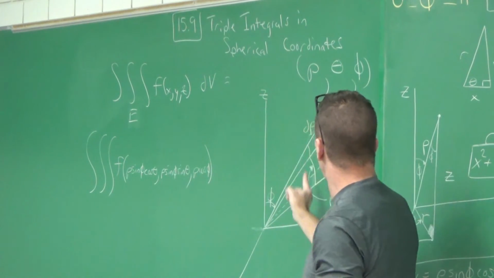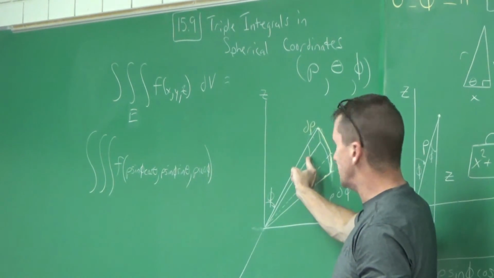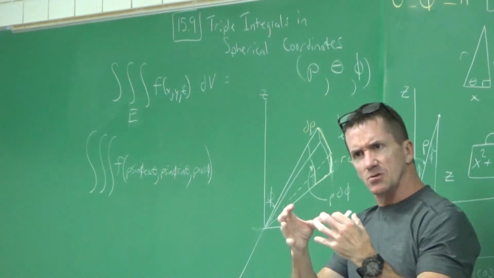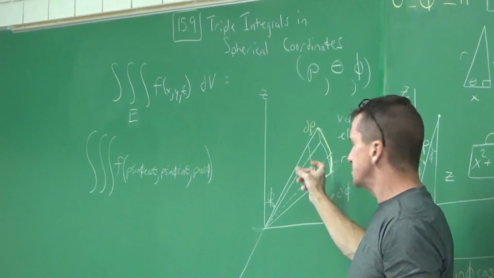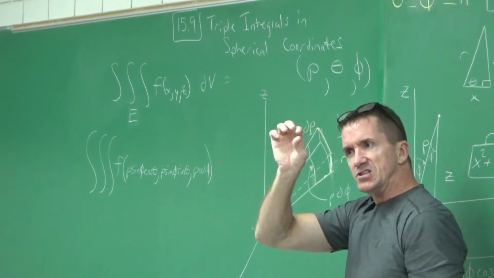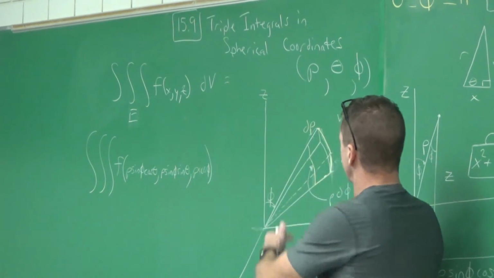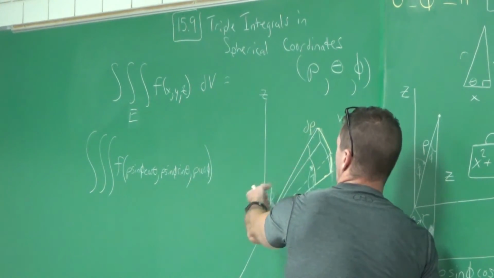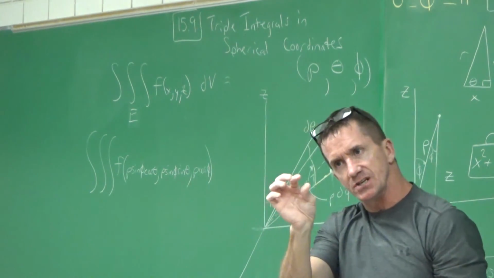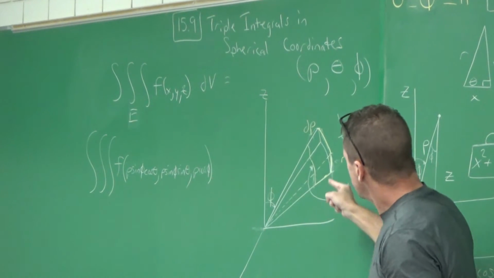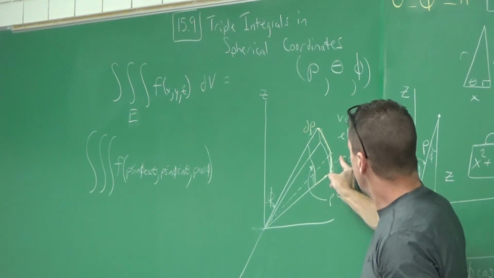It's got a d rho, it's got a rho times d phi, that would be this side. See this three-dimensional box that I made there? I know, it's almost like just a speck, it'd be infinitely small. D rho meaning a really, really small part of rho. This is just rho times an angle phi, but I'm thinking like infinitely small, like change in phi, d phi. But then this part, that was r d theta.